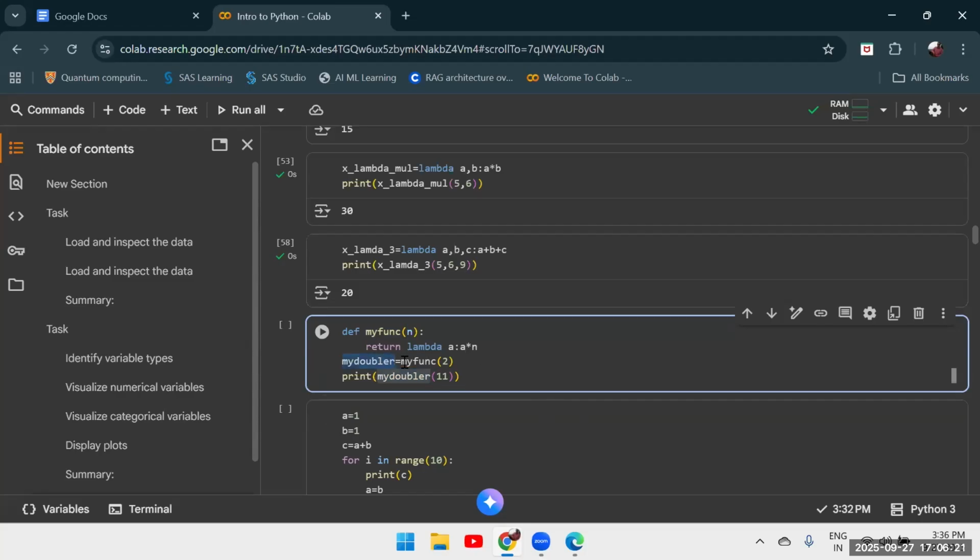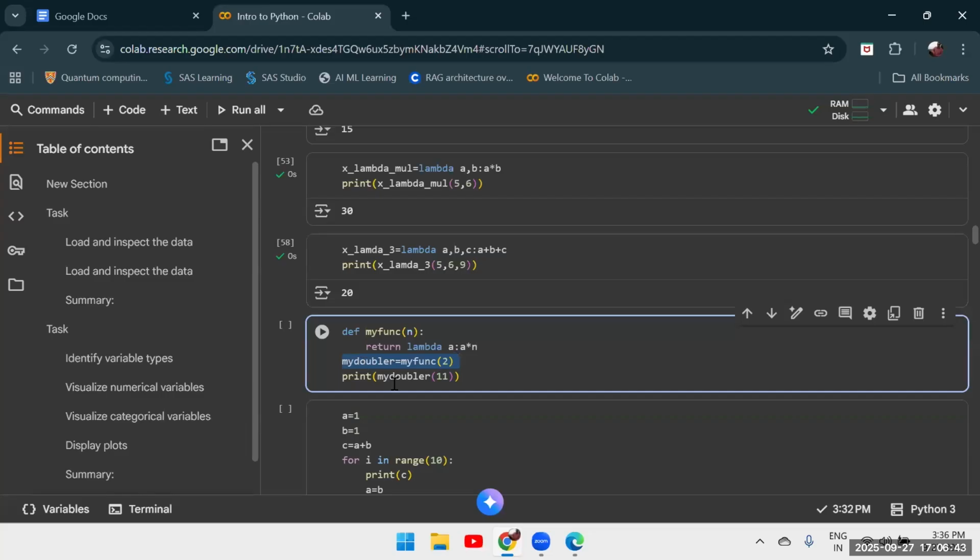I'm saving the result of this, whatever it is returning, lambda a colon a into n. I'm storing this result into my doubler.